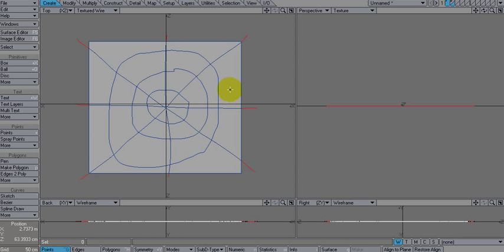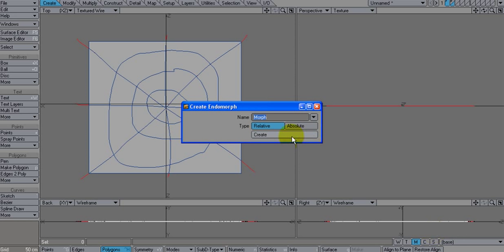Spacebar to drop the tool, and go to polygon mode, and I'm going to hit Control U, which unwelds everything from each other. So all of these are now just individual pieces. And I'm going to go down here to the lower right part of the screen. I'm going to create a new morph, and I'm going to call it new. And let's just call this explode. And then create.